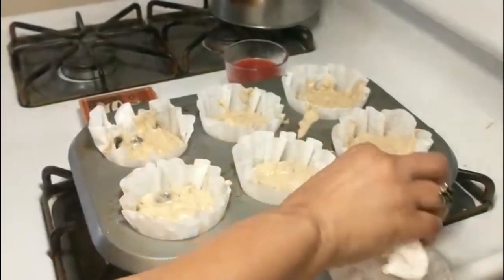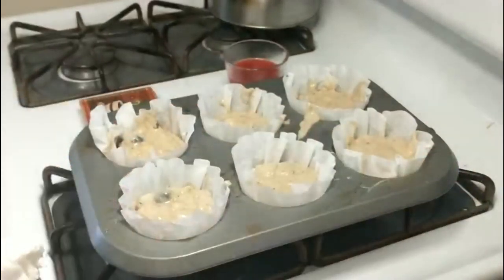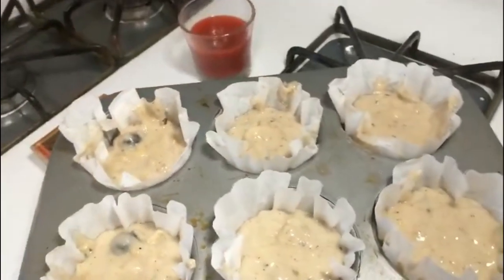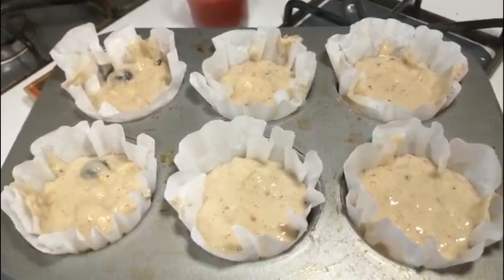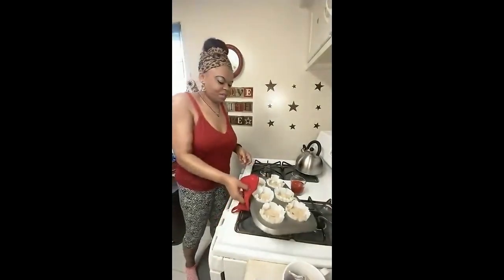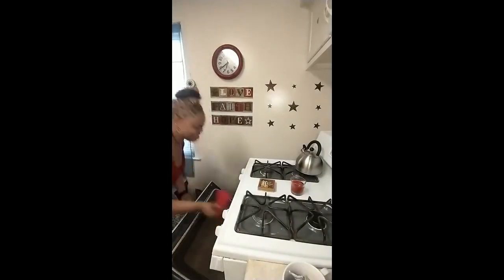My oven is preheating to 300. It's on 300. Let's see. I think it's 354. Okay, it's actually 425. All right, so my oven's preheated to 425, and I'm about to get these muffins in as soon as my oven beeps. All right, y'all, my oven just beeped. Let's get those babies into my oven.